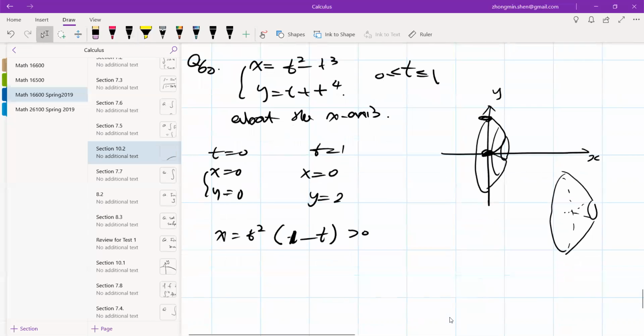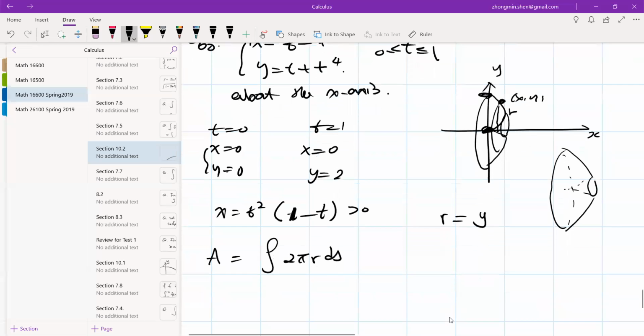So how do you find the surface area of that piece? The idea is that the original piece, take a point x and y, then you have to figure out the radius. The surface area is going to be the integral of 2 pi r ds. The radius is going to be y, again, because it's rotation about the x-axis. But the x is going to be t times t plus t to the fourth power.